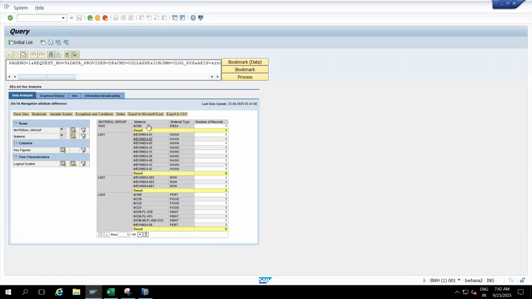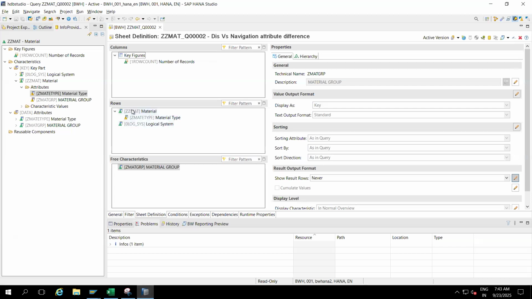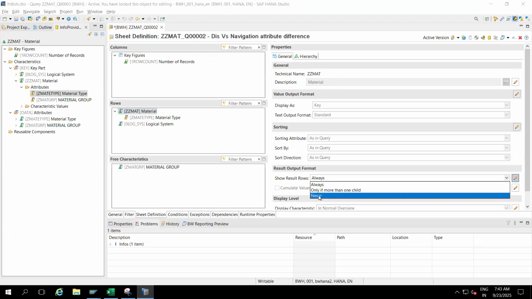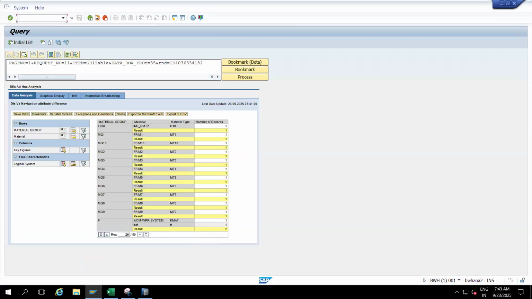Now you can see the material itself. Now you can see FFF, the logical system name, will also come. And if you don't want to see the results, you can keep this as well.